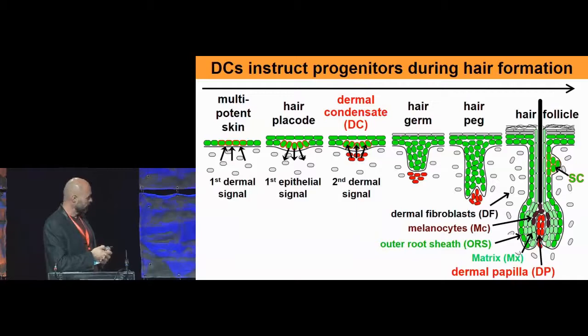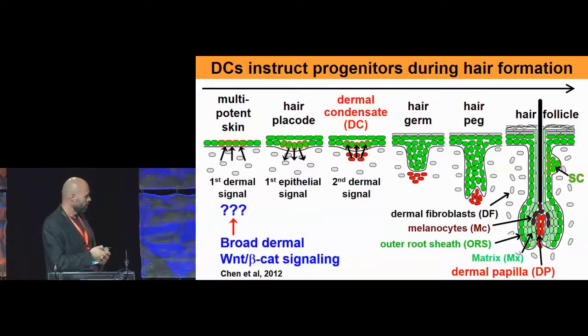We believe from early recombination experiments since the 70s that the dermis instructs the epithelium to form the appendage. We only know since a few years that Wnt beta-catenin signaling plays an important role, yet we still do not know what this patterning signal is that leads to placoid formation. We know that FGF20 plays a role now in signaling back. We do not know the details of FGF20 signaling within the dermis. We do know that this is instrumental for dermal condensate formation.